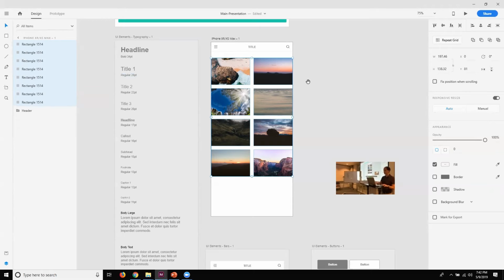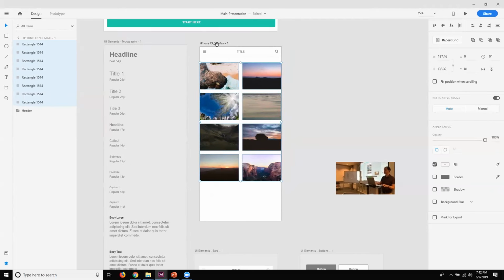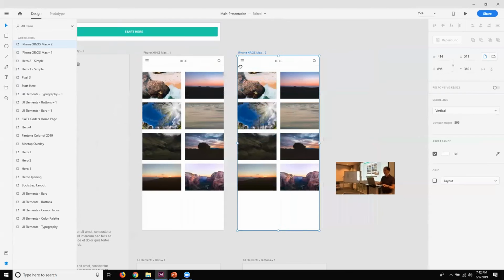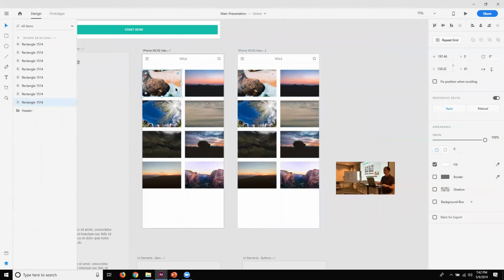But let's add a little step to this. I'm going to duplicate this artboard. I want to make the first image here bigger. We're going to do something called auto animate. Thing is, you have to understand naming and layer location. It's very important. If you don't, things are going to screw up. But I want to make this image bigger. So what is the name of this image? It's Rectangle 1514. Such a sexy name.